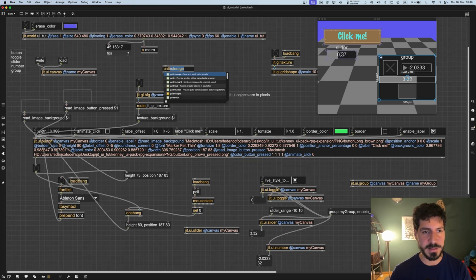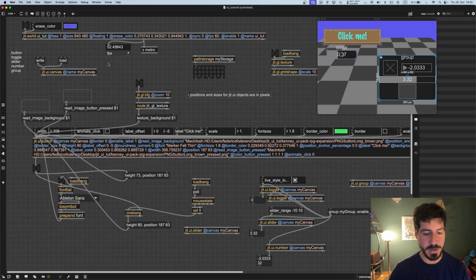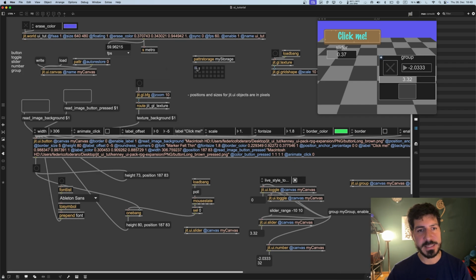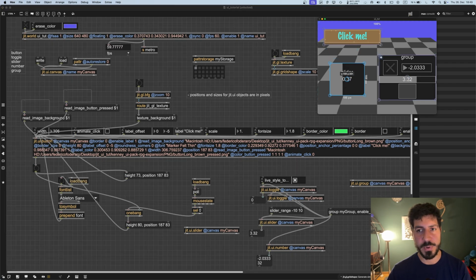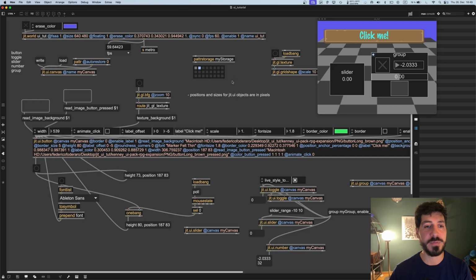Another way is to use pattr storage and give it a name, call it my storage, and a preset object, give it maybe pattrstorage my storage. And then you can create a path and maybe give it autorestore 0, because I don't want to restore automatically without the patcher. Then we can save the state of the objects as they are right now. We can modify them, save this as another preset, and then you can recall them as presets. And that also works if you close and reopen the patch. It should, at least. Since this is all very much work in progress, if you see any bugs with these objects, you can report them to Cycling. I will put a link in the description to where you can do that.